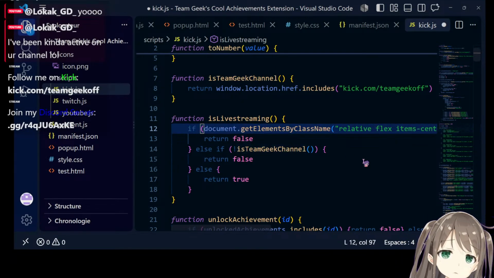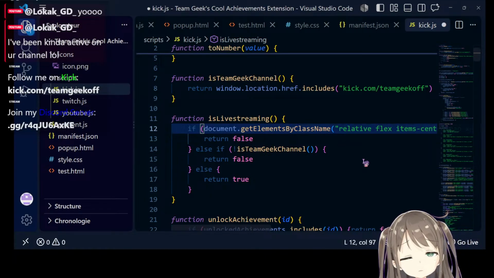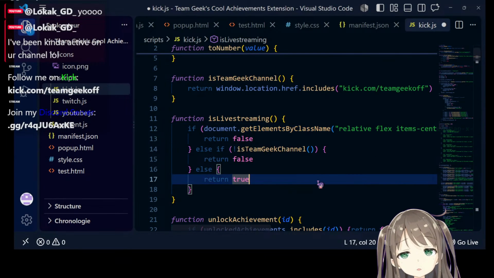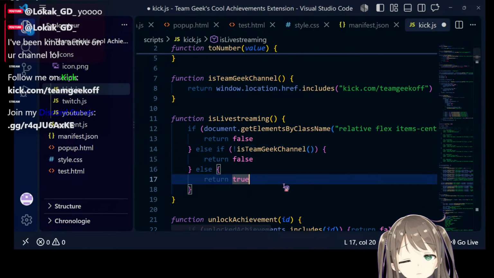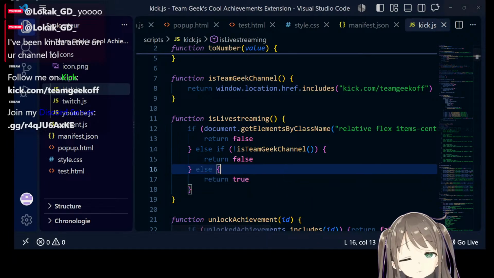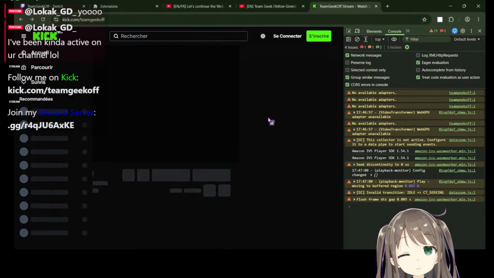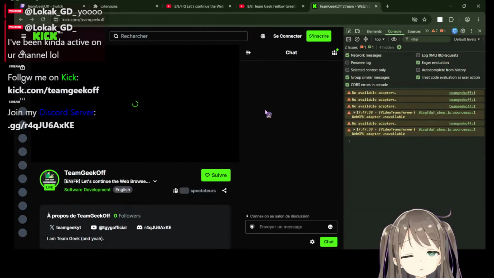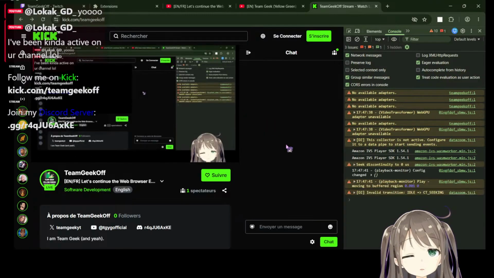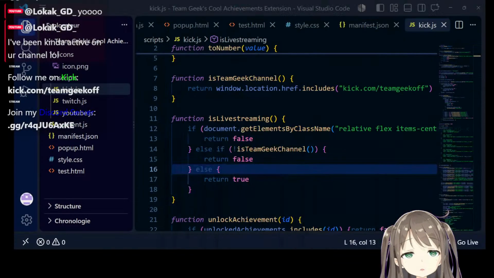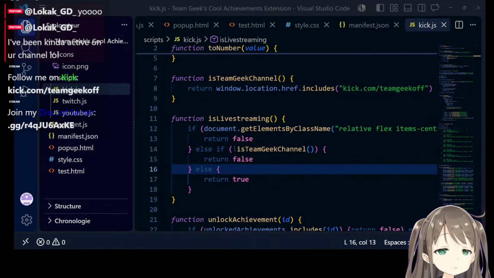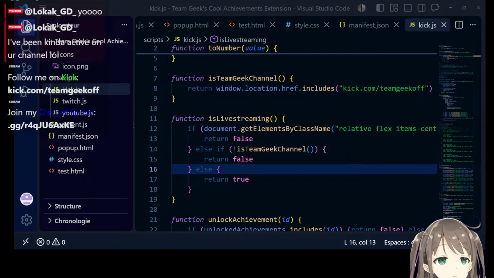All right, it's kind of easy. So now it should work the exact same way, right? Showing you that just in case. Obviously, if it doesn't work, I'm just going to tell you.